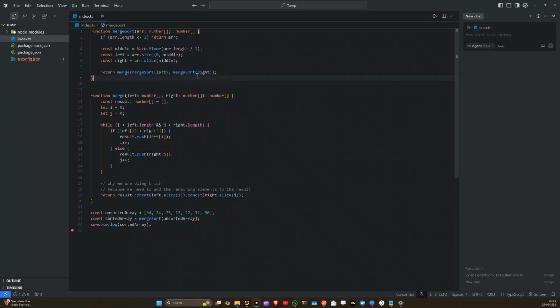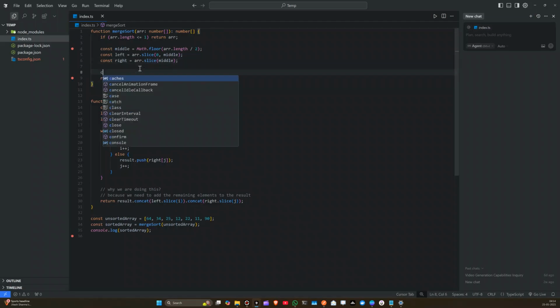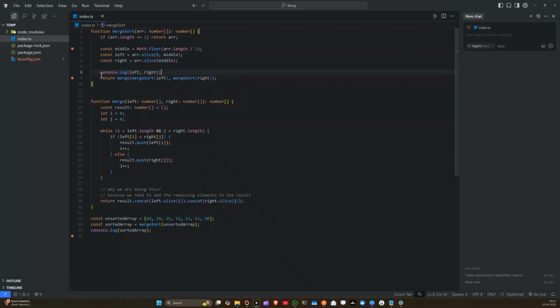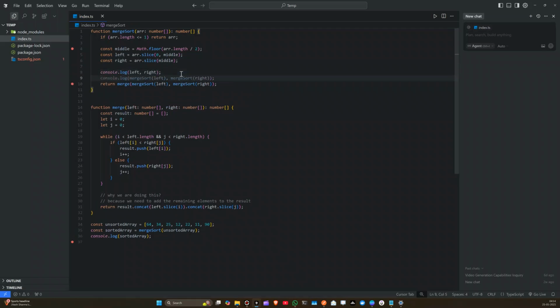Let me add a breakpoint so that you can better understand. Console.log left and right.